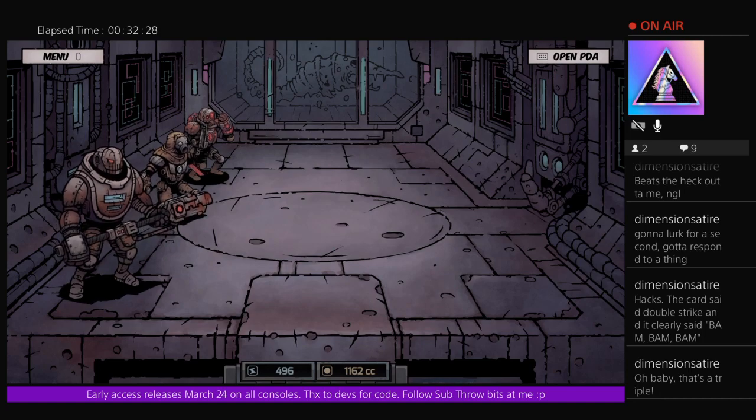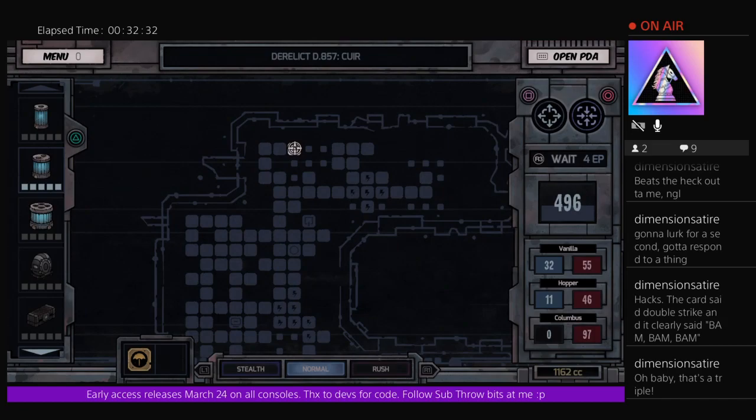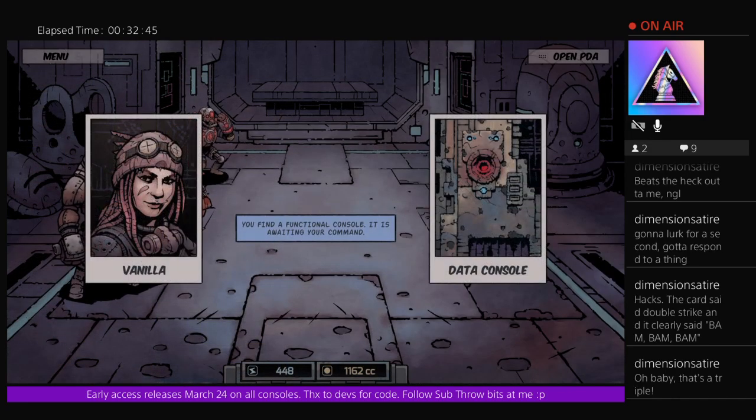I wonder if you can miss these. Like, I'm assuming if I rush, I miss them. If I go stealth, I find even more. I'll have to try that in the next ship. I'll walk around in stealth, see if you find more stuff. Oh.